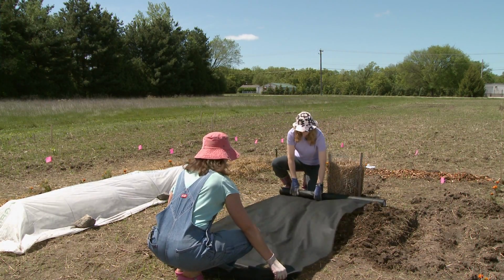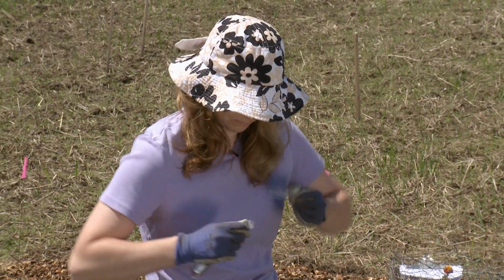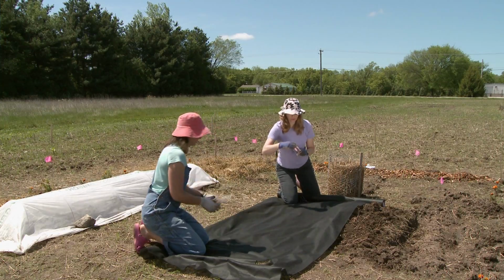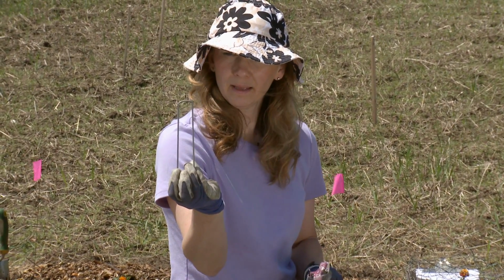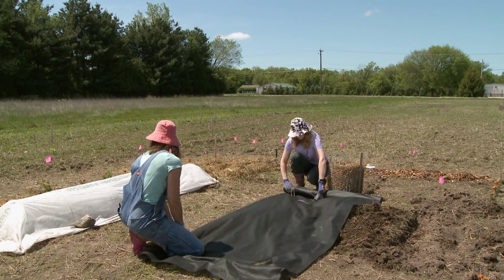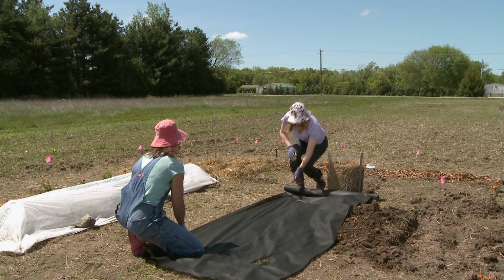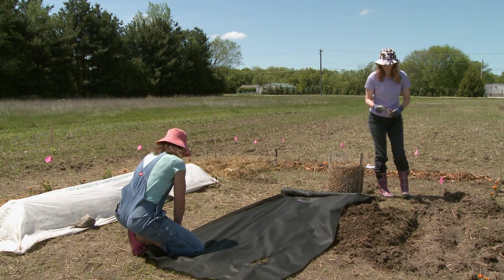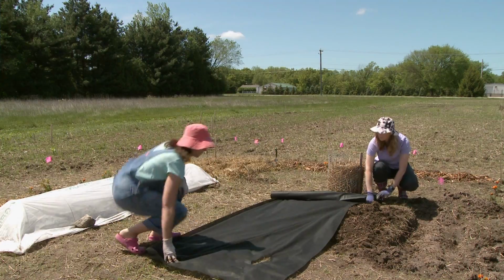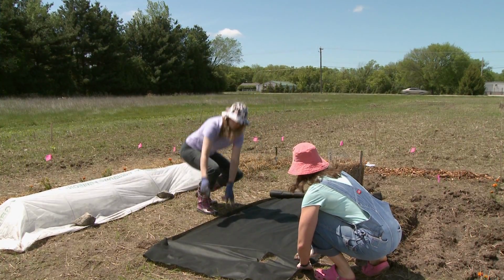About right? There we go. And what they give you are these fabric pins. They're called anchor pins. Jennifer, I'll give you some. And they're just U-shaped, like so. And you use them to just punch it right through the fabric to hold it in place. So I'm gonna take this, line it up right. And would you like me to pin it all the way down here? Yep. And we'll probably put a couple in the middle too, just to keep it from blowing away.